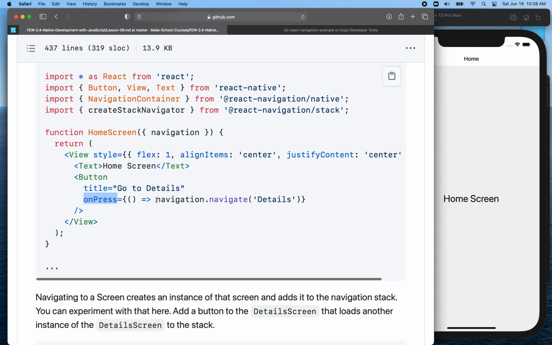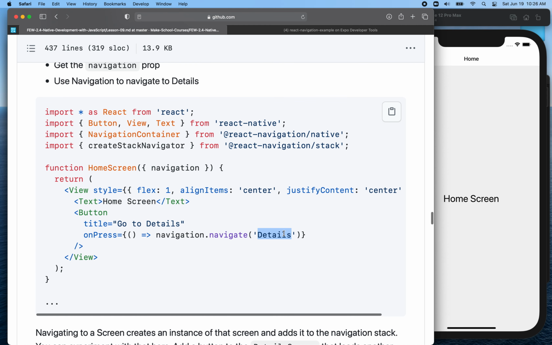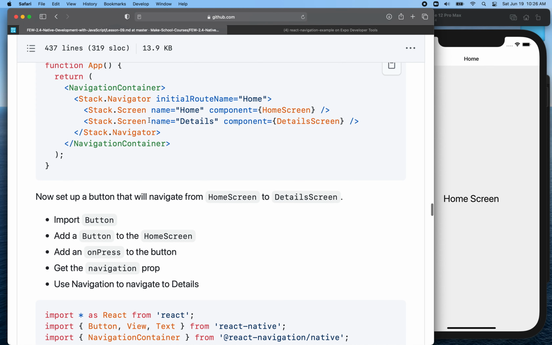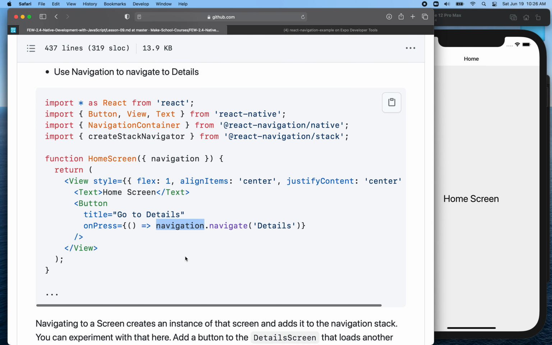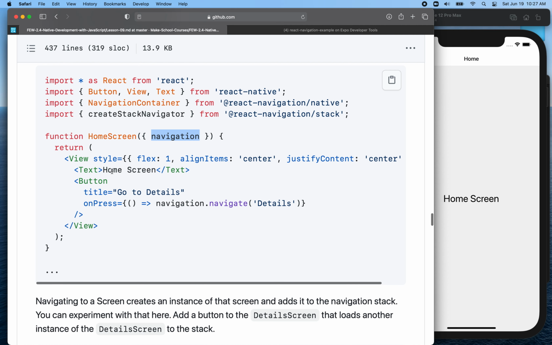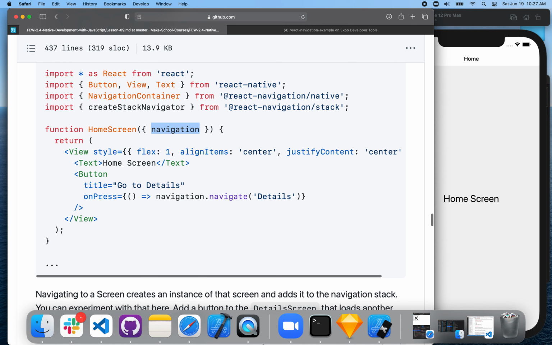Now, notice to navigate, we're going to call navigation.navigate and then give it the name of the screen that we want to see. So this name here is the name that we've given the Stack.Screen, okay? Also, navigation has to come from somewhere. So this is a variable that needs to be assigned a value, and we have to know where it came from. And you can see that it came in here as a prop to HomeScreen. So we're getting navigation as a prop, so we need to add that. So let's give it a try. You can copy the code from here or type it yourself and read this on your own. I'll go over it.